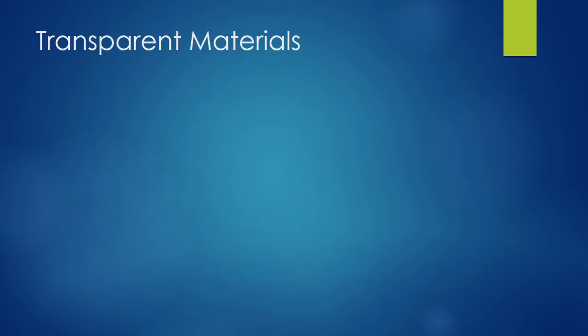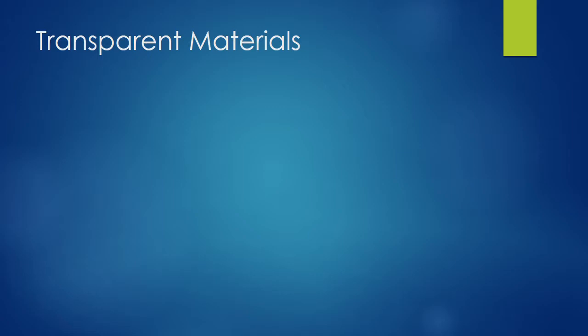So you may have noticed that out there in the world, there are materials that when light shines on them, the light goes through them. And there are materials that when the light shines on them, it doesn't go through. So your table would be an example of an opaque item. And transparent materials, we think of things like some plastics are slightly transparent, glass is transparent.